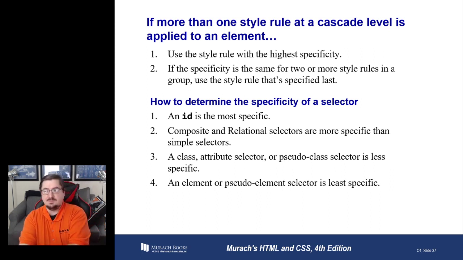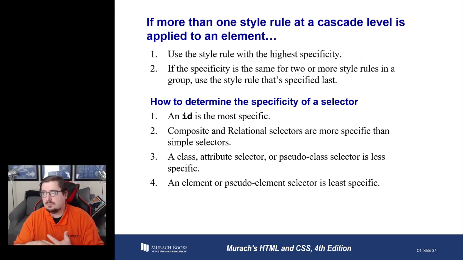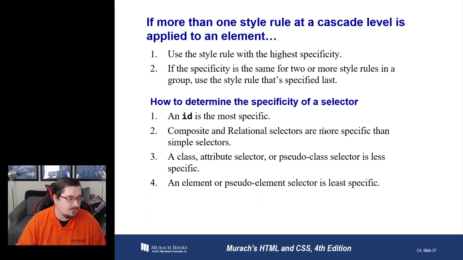So in general, talking about specificity in the cascade at a little more granular level, you always end up with a rule that is more specific. Whatever rule is more specific is the one that wins out and gets to apply its properties. If there are multiple rules with the same specificity, then it's going to be the one that's applied last in the document. So the order that you have them specified in your CSS file does matter. The later ones override the ones before them.